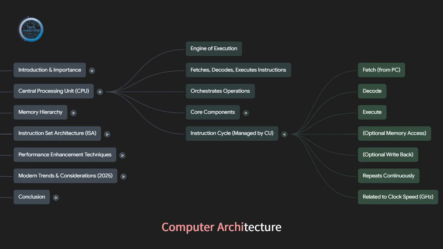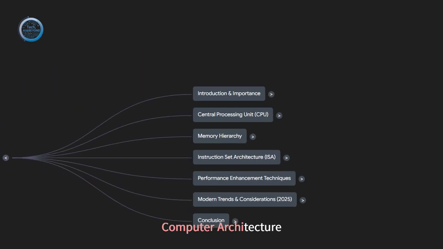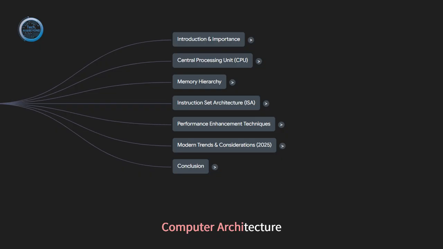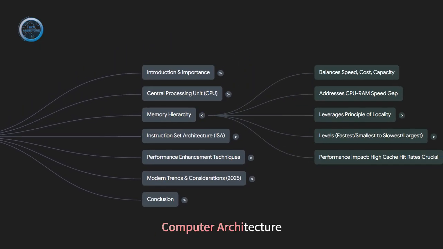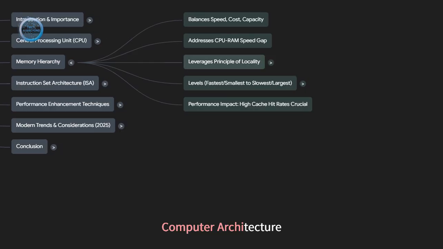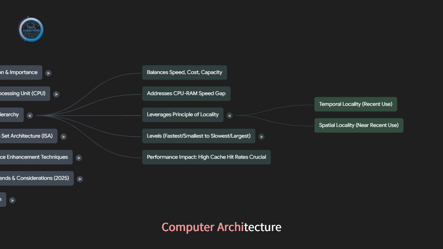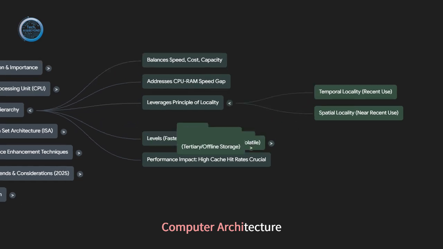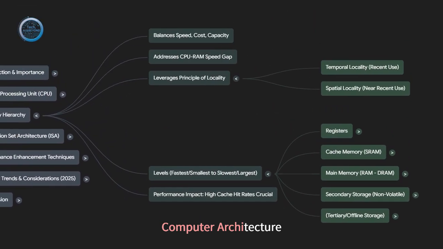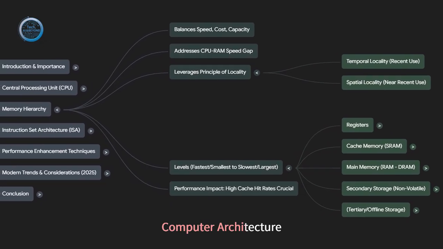And out-of-order execution. That sounds counterintuitive. It does, but it's another major performance booster. With OoO, the processor can look ahead in the instruction stream and execute instructions not necessarily in the order they appear in the program. Why would it do that? To keep its execution units busy. Imagine instruction A needs data from slow memory, and it's going to take a while. Instruction B comes after A but is ready to go immediately. An OoO processor can execute B before A finishes, even though B comes later in the code. So it rearranges things on the fly to avoid waiting.